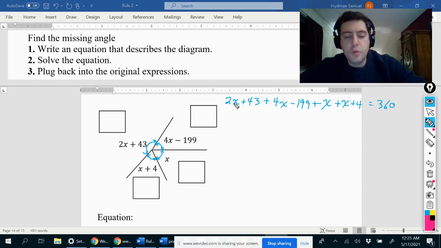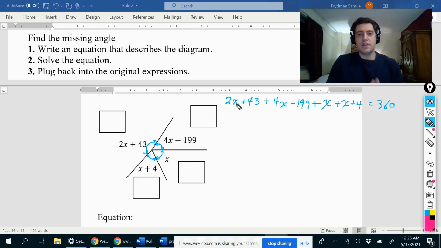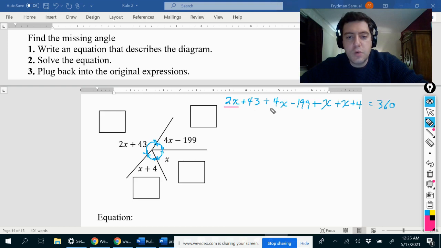All right, let's go ahead and combine like terms. What can we combine? We can combine all the terms that have x's together, and we can combine all the terms that don't have x's together. So the terms that have x's are this one, this one, this one, and this one. And remember, if there's no coefficient in front, then you could write in a 1. So x is the same as 1x. So I'm going to write a 1 next to both of these x's. So let's go ahead and combine these. 2 plus 4 is 6. Plus 1 is 7, plus 1 is 8. So we're going to get 8x when we combine these terms over here.